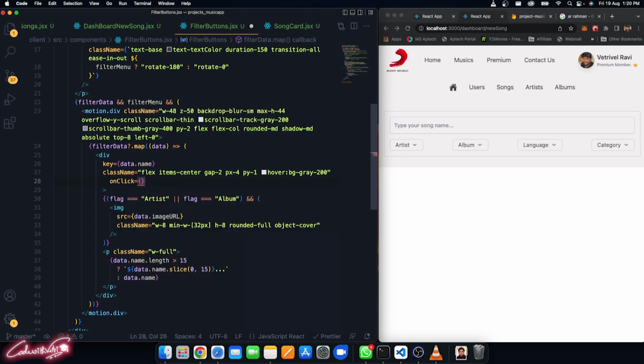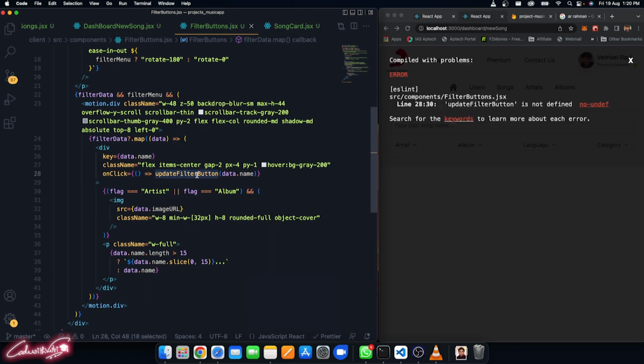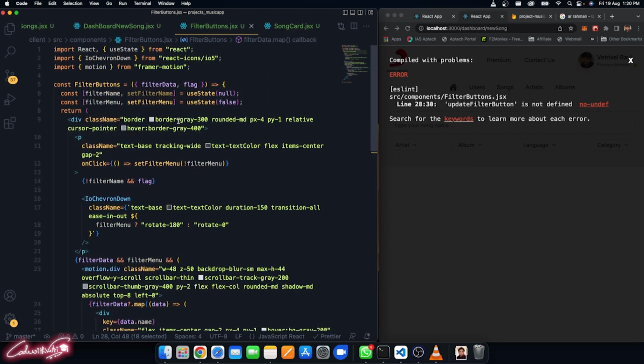On click, I'm going to call a callback function. I'm going to say update filter button. What kind of action did I trigger? So I'm going to send the data.name inside it. I'm sending data.name as a parameter because I can update that name through this function.